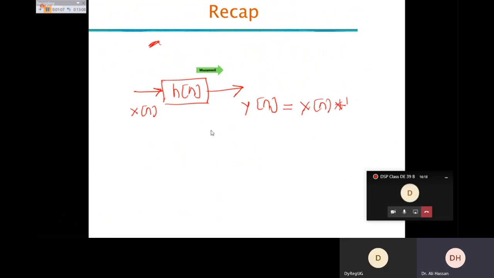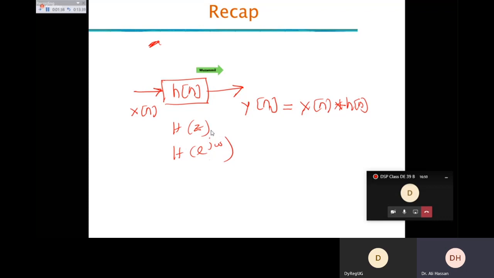And again, we know there are two types of system. One is an FIR system, and the other one is an IIR system. And so we have a transfer function, and e to the j omega is the Fourier transform. And the Fourier transform, because it involves e to the j omega, once you compute this, it's usually a complex function.